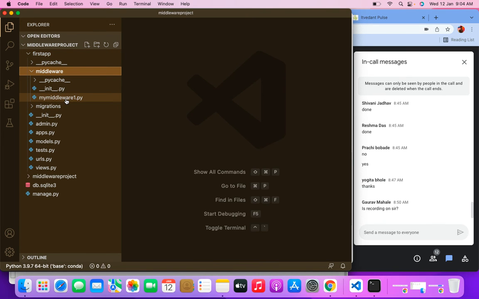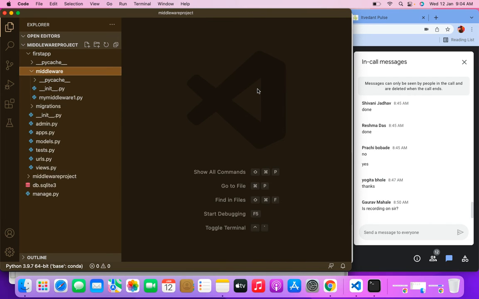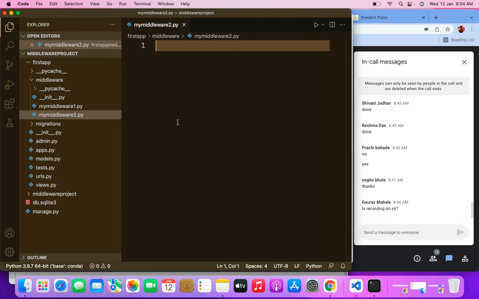But if you want to create a separate model for each middleware, you can do that as well. The choice is yours completely. So I created a separate file, middleware2.py, for my middleware.